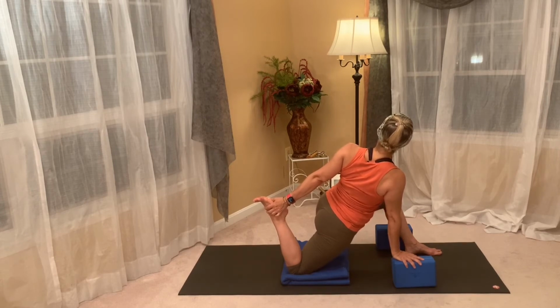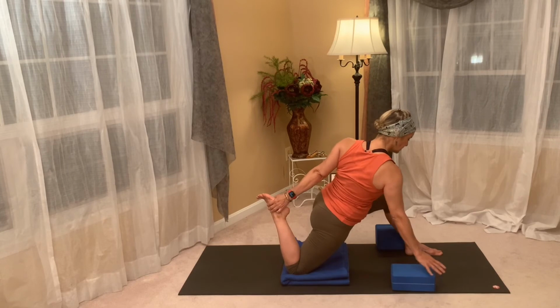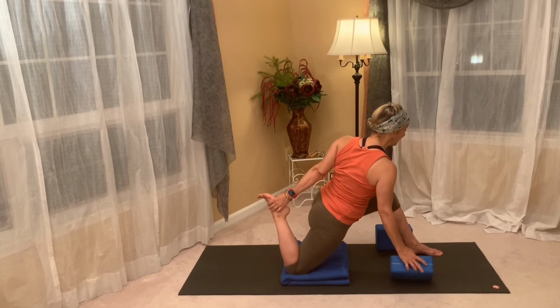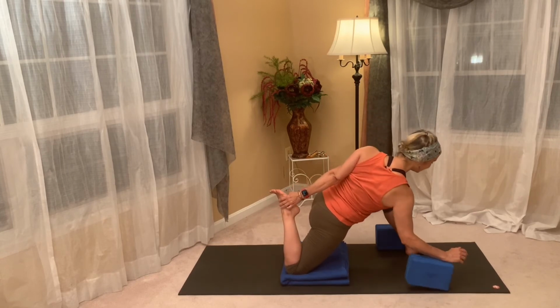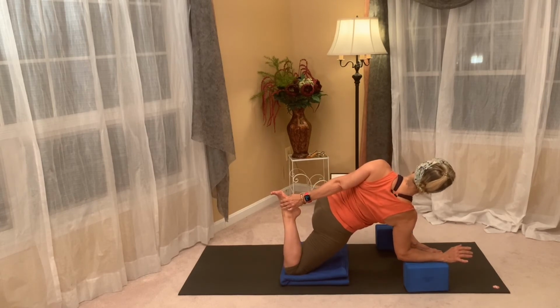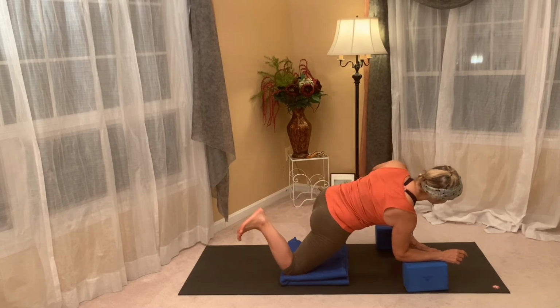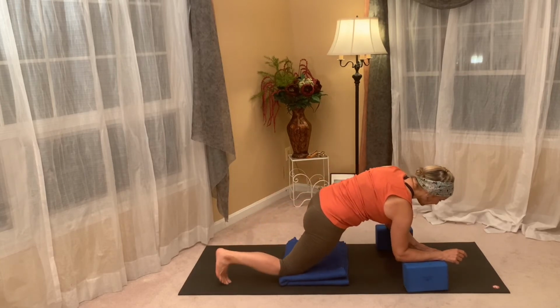Breathing in and out. My advanced yogis may wish to come down on their elbow, on their forearm for a deeper twist. Yogi's choice. The back of the skull, the back of the neck is long. When you're ready, gently, gently release that foot. Bring it back down to the mat.